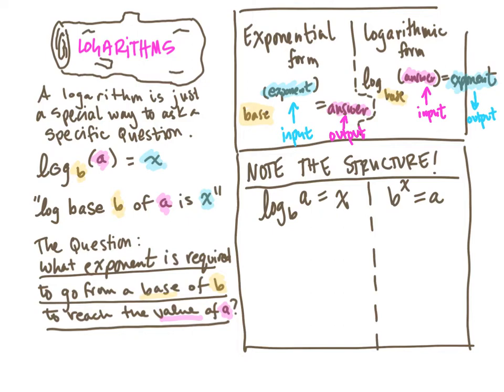So the structure is important. And here, actually, let me make this clearer. Okay. So I'm going to use highlighters. And if you had me in the past, you know that I use a lot of highlighters anyway. So just be chill about it. So again, here's my a, my amount. And then that's going to match over here. My base, I'm using this orange color. And then for my exponent, my x, my unknown, I'm going to use teal. Okay, so let's look at two examples.